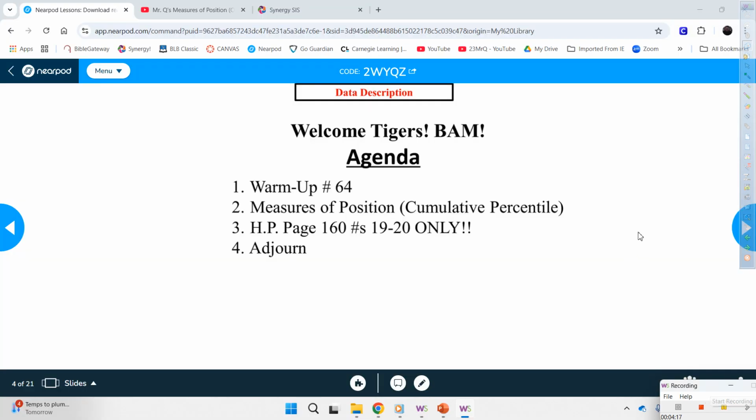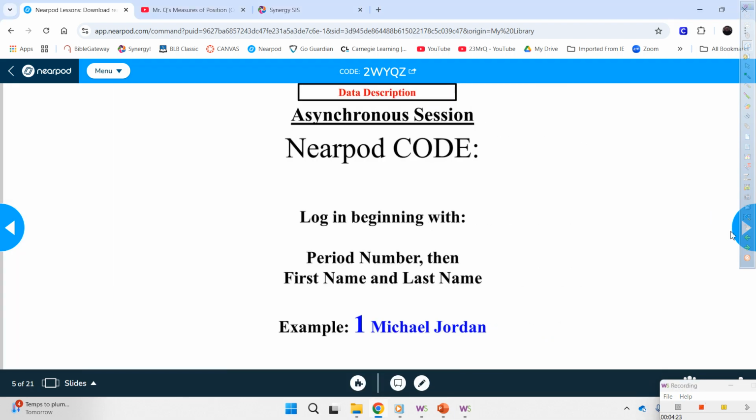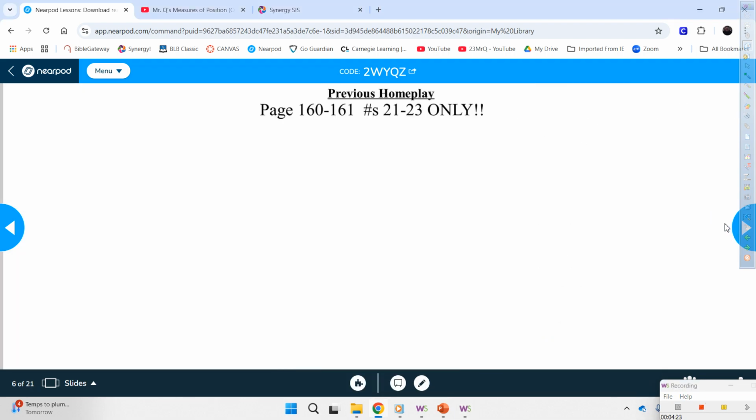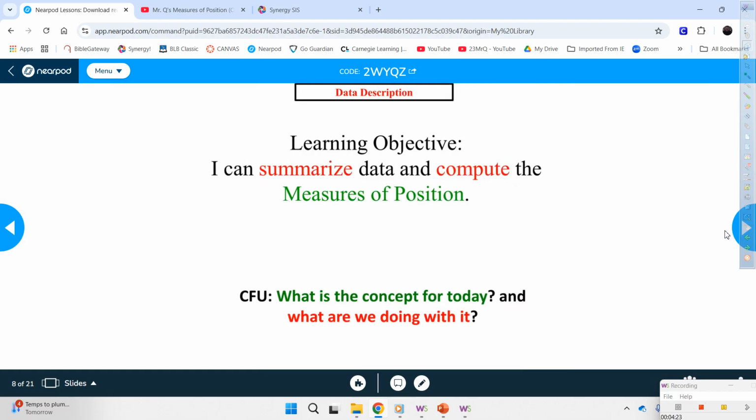All right. So, last night's home plate, once again, it was pages 160, 161, 21 through 23, 3 problems. Hold on to those. I still need to upload those tonight, so I'll pick those up tomorrow. How about them apples, yeah? All right, once again, tonight's home plate, page 160, 19, and 20. All right, here we go. Get a Cornell note ready. It's going to go pretty fast, so stay focused, please.